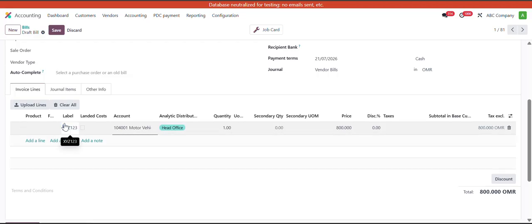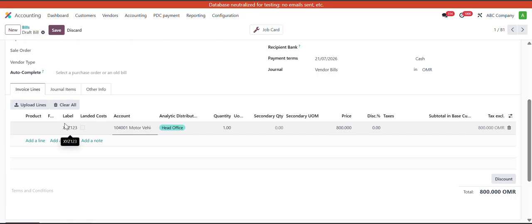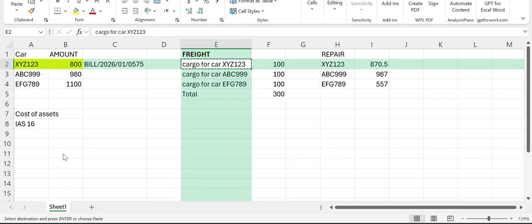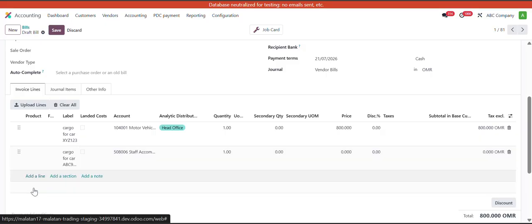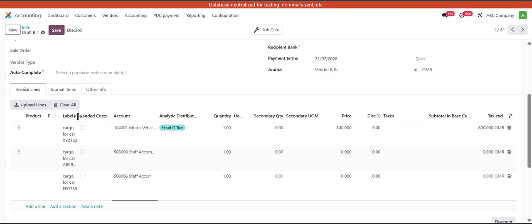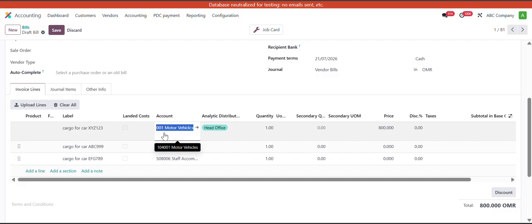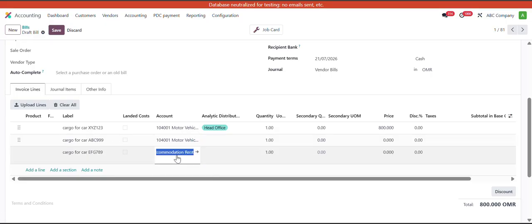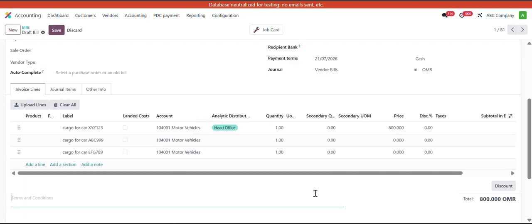In the label I can put, for example, cargo for car, the second one, cargo for car, the third one. This label is very important because on the basis of this the system will create the asset. I will select the same account so that this cost is merged into this one.